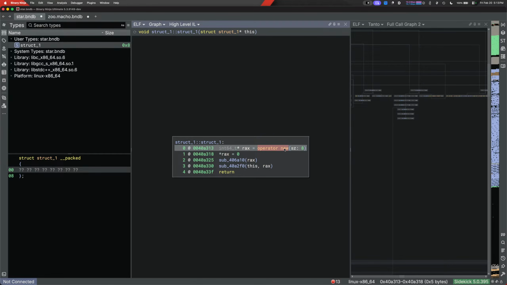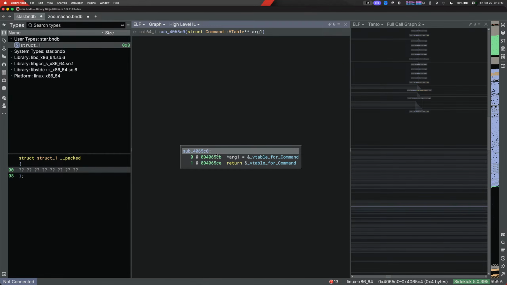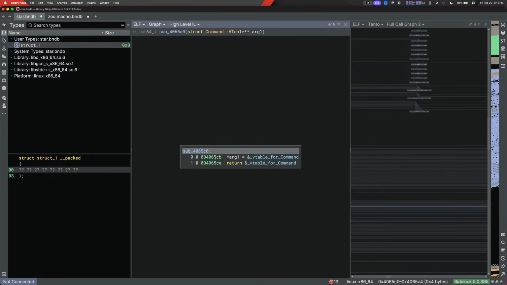We create a new thing of 8 bytes. We initialize it to 0. We pass it to this, which passes it to this vtable for command. So this is structure exit command, I believe, which is inheriting from command.